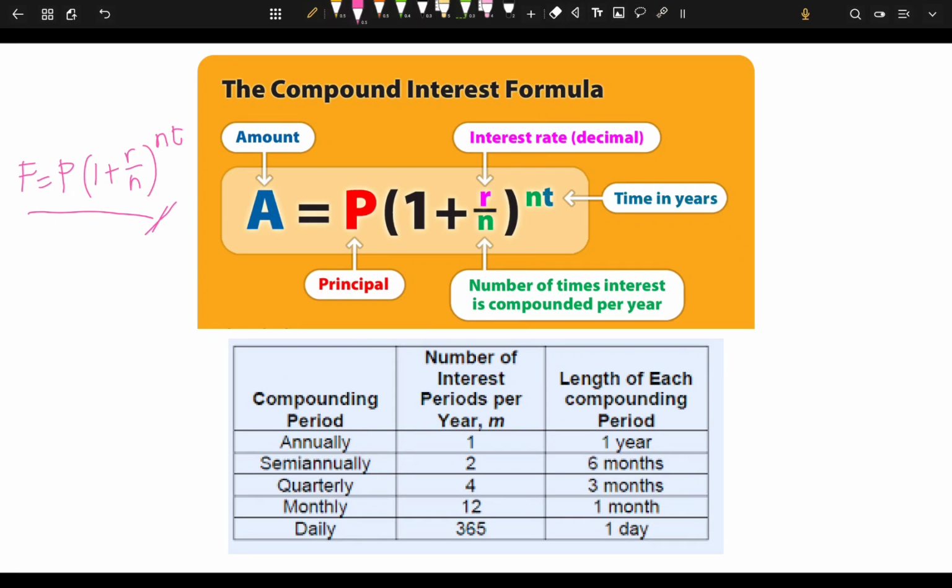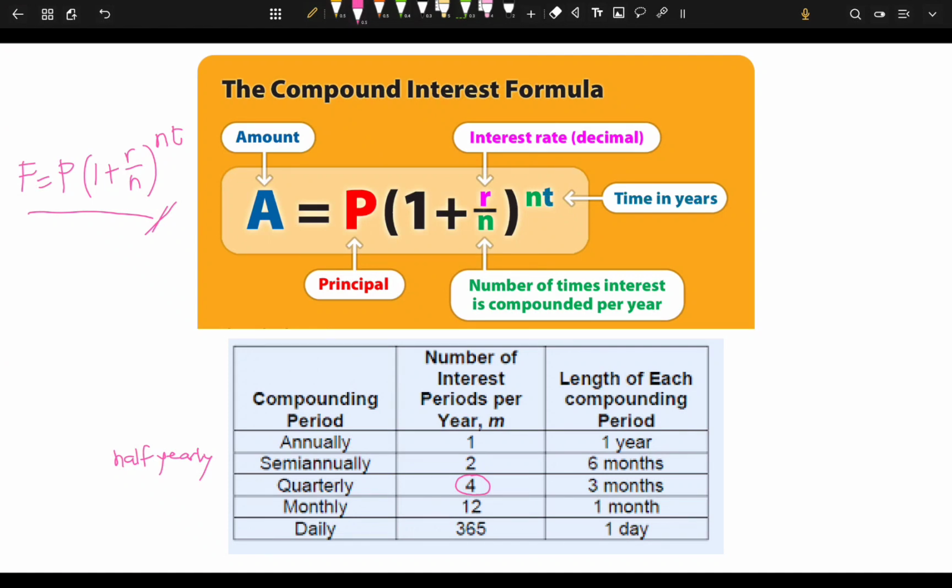Half yearly, kapag po semi-annually. Half yearly, so semi-annually, so for every 6 months. Kapag naman quarterly, for every 3 months nag-grow. Kaya po, ang nakalagay dito, 4, kasi ilang months ba meron sa isang taon? We have 12 months. Kaya, pag quarterly, every 3 months, ibig sabihin, 4 na beses mag-grow yung pera mo.